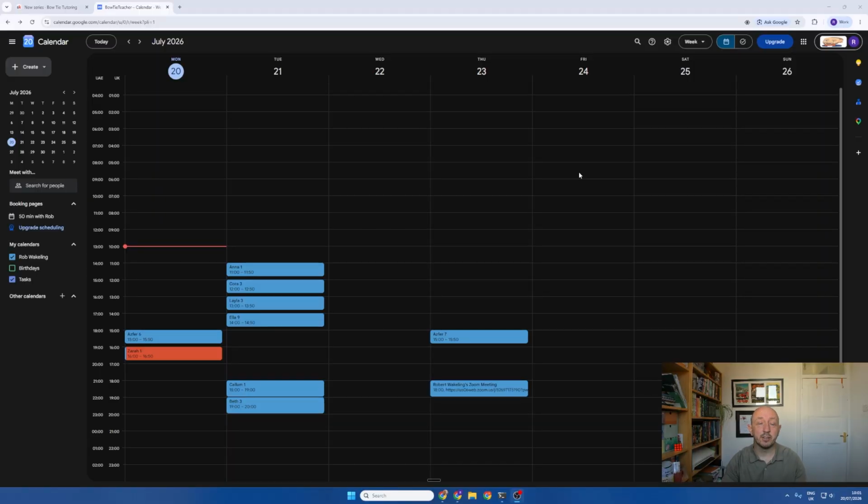So here we have my Google Calendar, which is the system that I use to track all of my clients. I have done some automation in the background before, but I'm just going to show you how I started out and how you can develop this over time. So it's a very straightforward and simple system, but it saved me £80–90 a year for dedicated software that I didn't really need. So when I have a student join me, I will add them on my Google Calendar as a recurring event. So essentially the same session each week will be put onto my Google Calendar.